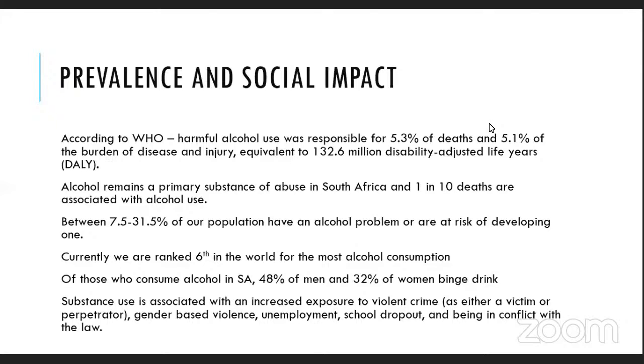The prevalence and social impact in our society. According to the WHO, harmful alcohol use was responsible for about 5% of deaths and 5% of the burden of disease and injury, which is equivalent to about 132.6 million disability-adjusted life years. Alcohol remains a primary substance of abuse in South Africa, and 1 in 10 deaths are associated with alcohol use.